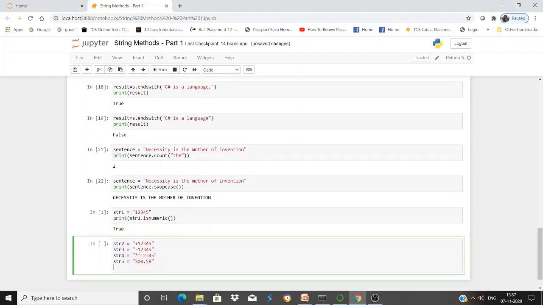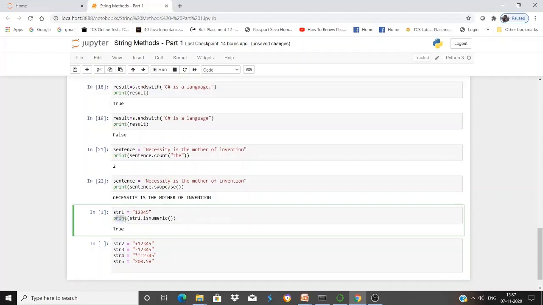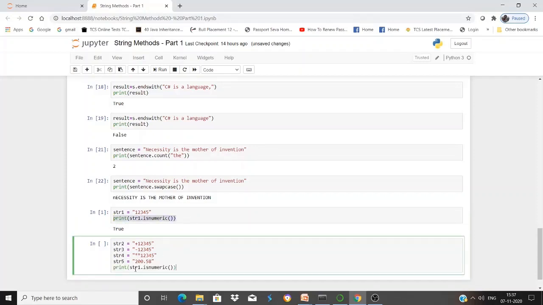Okay, let's copy it from here, paste it here, again paste it, paste it. Okay, now make it str2, str3, str4 and str5.